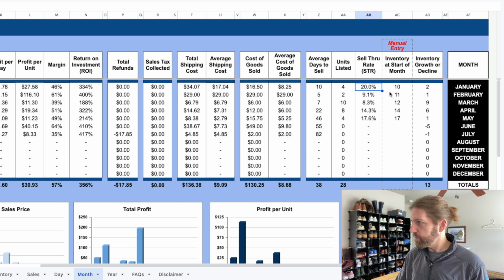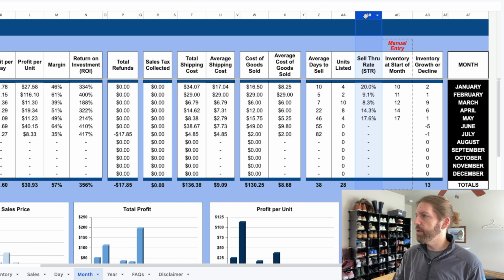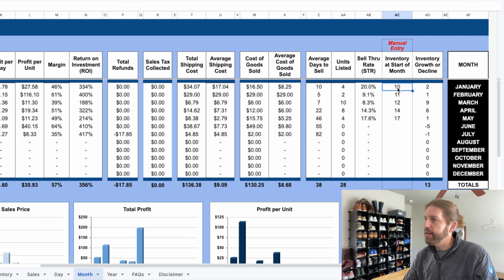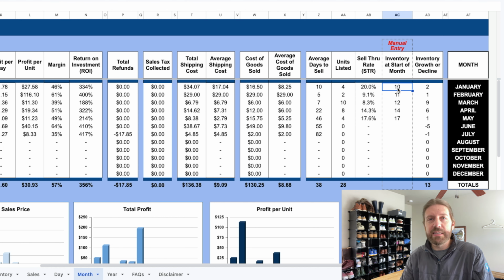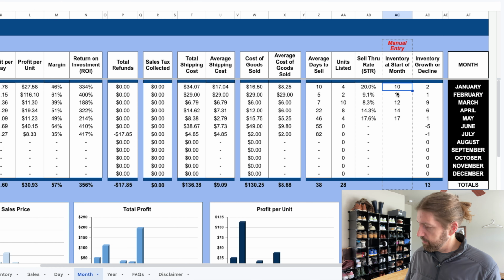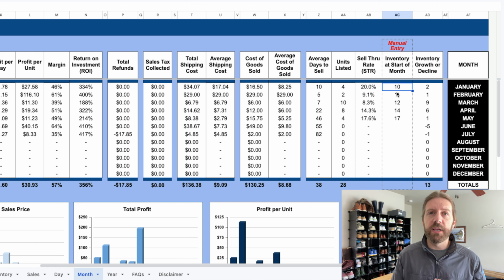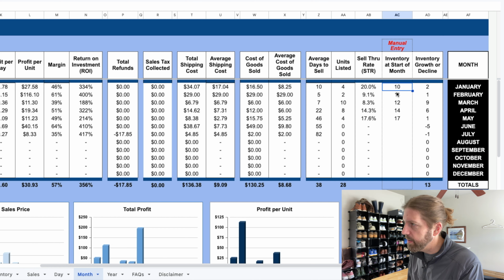But this is, again, just going to measure your growth and help you get an idea of how you're doing month to month. So in order to get this sell-through rate to populate, and yours will show blank because you have a blank template, you just need to put in the inventory at the start of each month here. So this is the only manual entry on this whole tab, the month tab. What I do is I have a notification on my phone that pops up, a little calendar reminder on the first of each month to put this number in here.